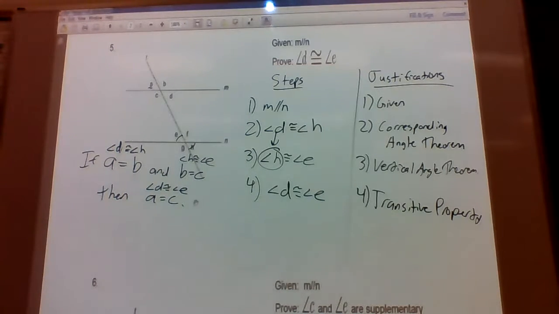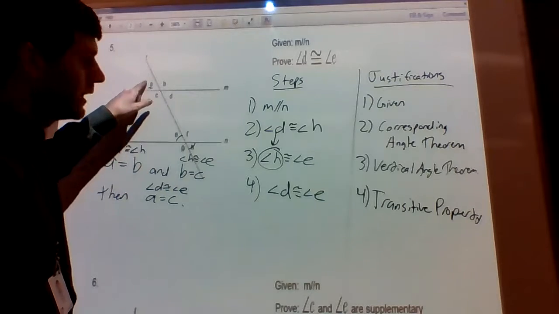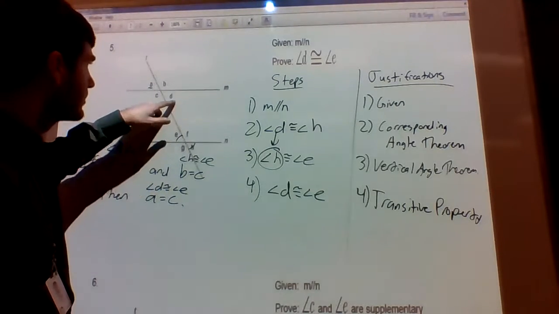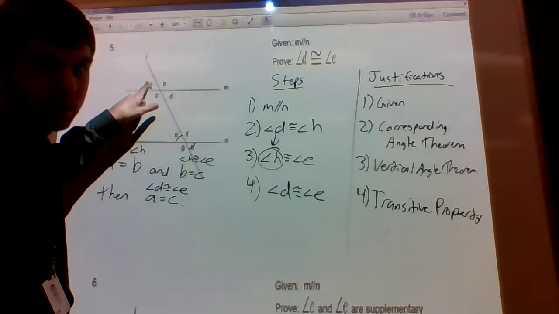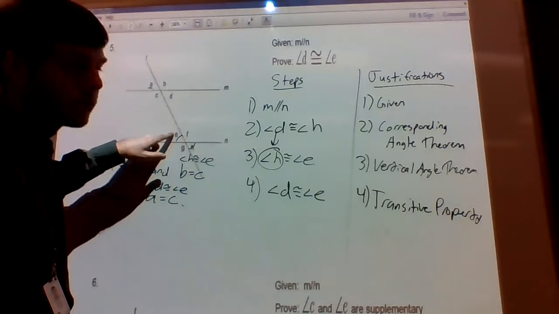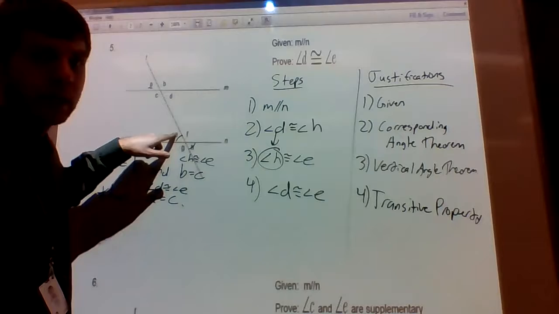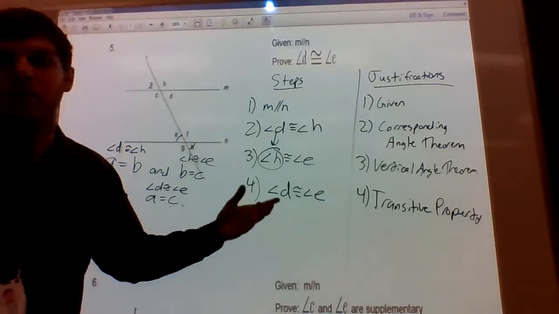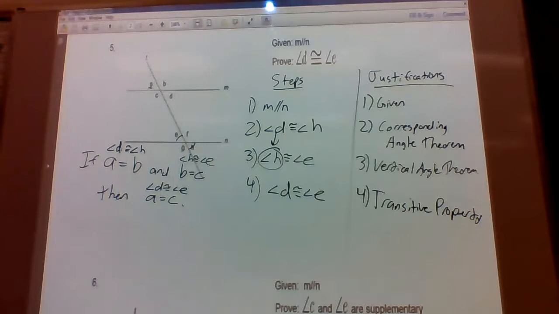Okay. So we want to try. We can't go directly from D to E. We want to try to go indirectly there. The other way we could have done it: vertical angles with A. So angle D and angle A are vertical angles, so angle D is congruent to angle A by the vertical angle theorem. Then angle A is congruent to angle E by the corresponding angle theorem. And then angle D is congruent to angle E by the transitive property, or by substitution, whichever you prefer to go with.